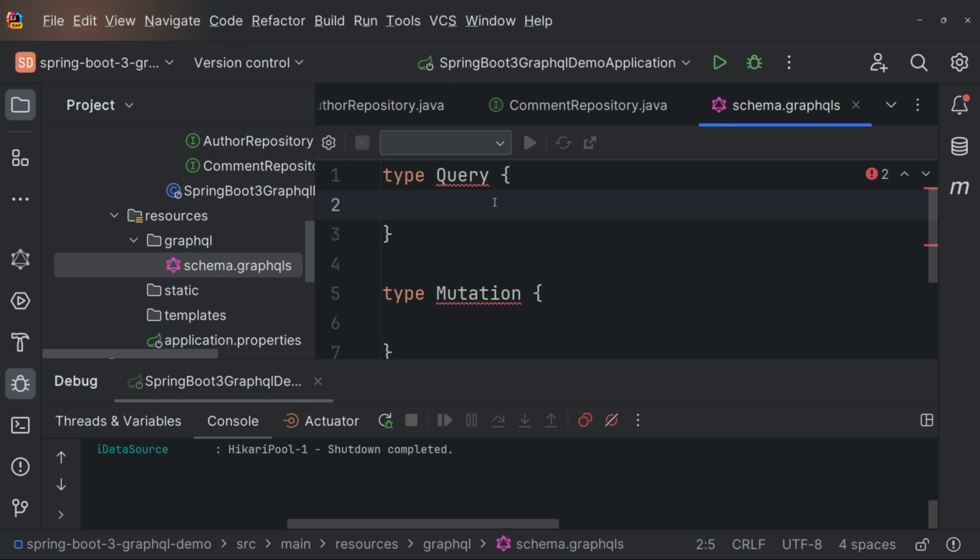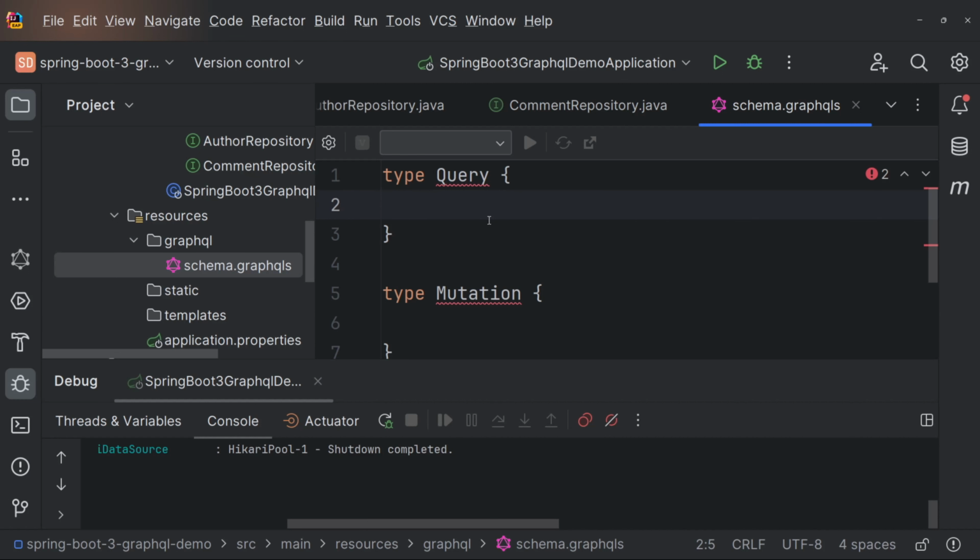We don't want to modify or update anything, just read. Then the query is the one that we want to use. Whenever we want to modify any data, so if we want to delete, create, or update something, then we need to use a mutation, because essentially we are mutating the current state of the data that we have already.